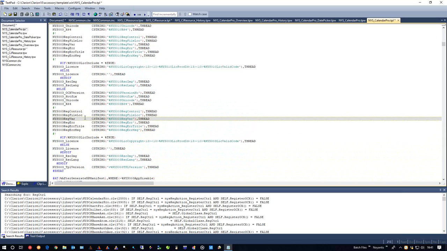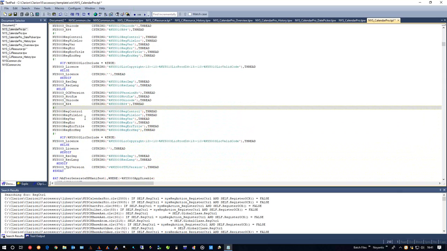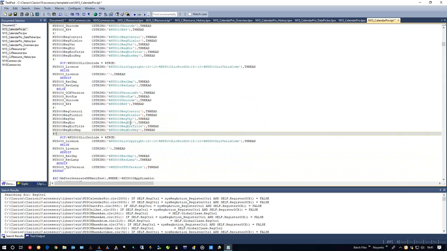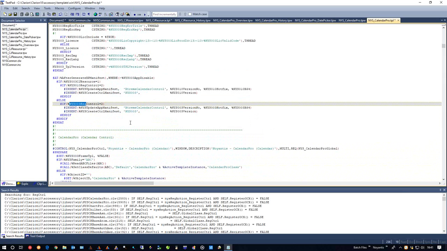Okay, they're the new variables, and then what we'll now do is we'll have a look at where they are used. Normally it'd be a %, which is the template variable.